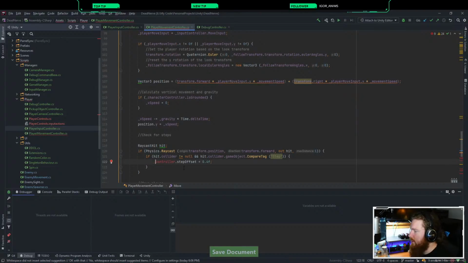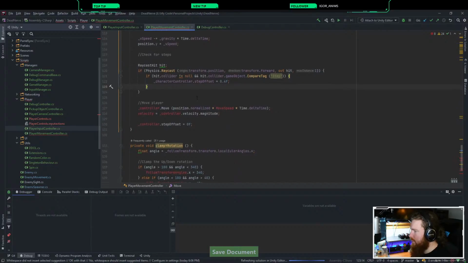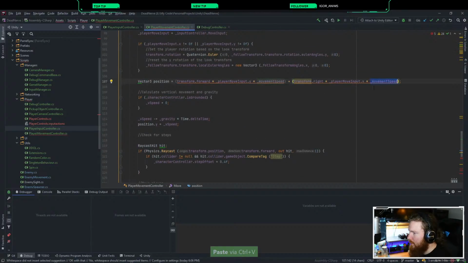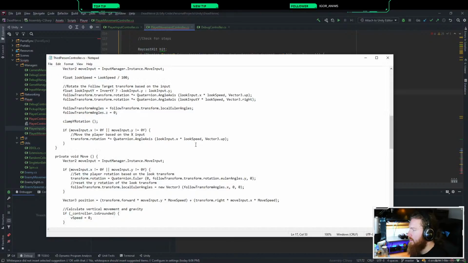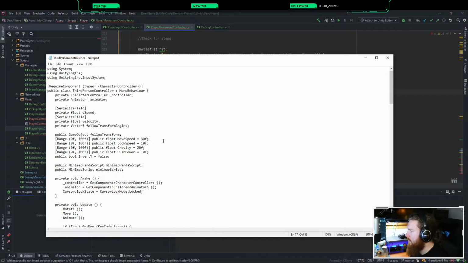That's the character controller. That's also the character controller. The velocity. I don't have anything for velocity. Where's our velocity? Looks big. Push power.